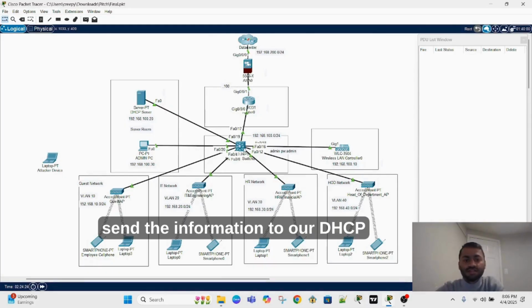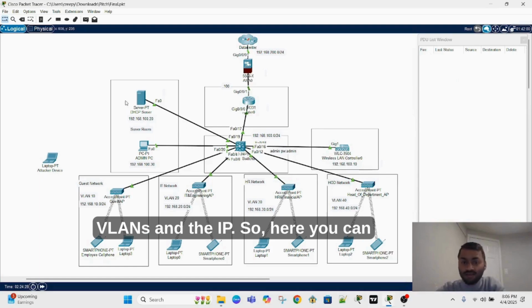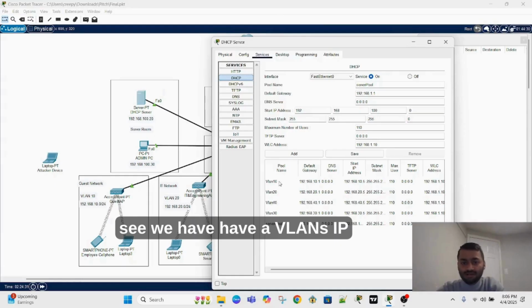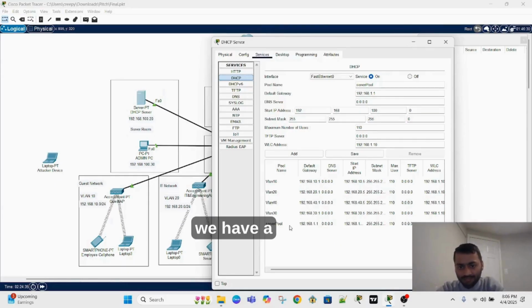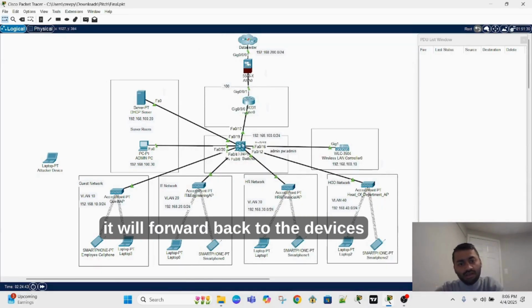it will send the information to our DHCP server to obtain the dynamic VLAN and the IP. So here you can see we have VLANs and IPs mapped. Here it will get the IP and VLAN, and from here it will forward back to the device.